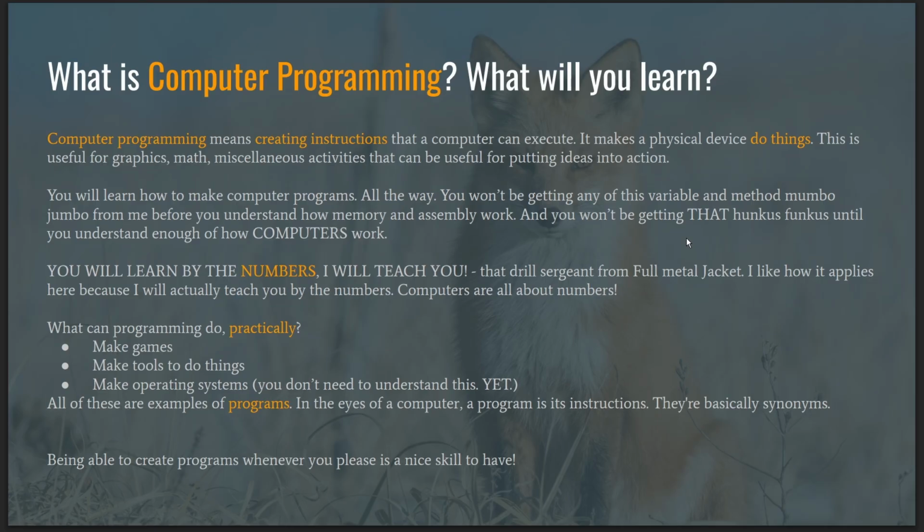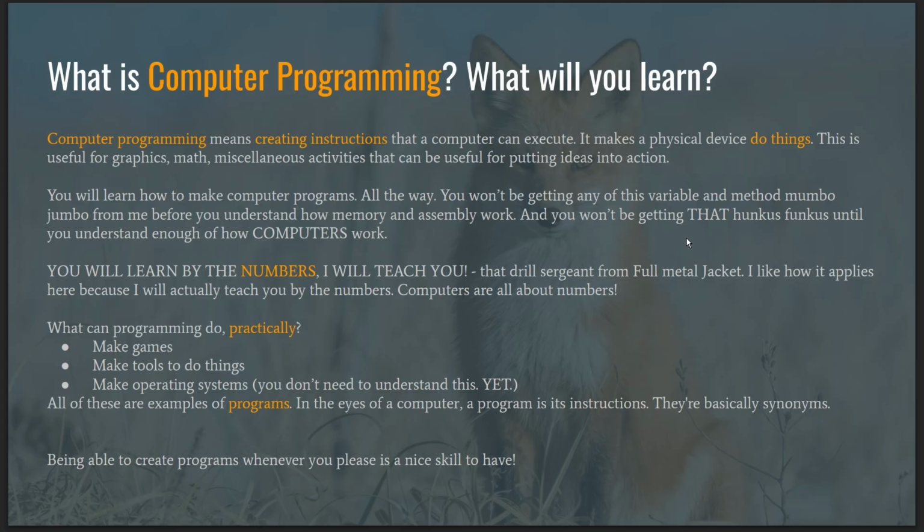What is computer programming? What will you learn? Computer programming means creating instructions that a computer can execute. It makes a physical device do things. This is useful for graphics, math, and miscellaneous activities that can be useful for putting your ideas into action. Before I explain all the crazy stuff in another course, I'll start with the lower level things like memory and assembly. So, let's get on with it. You will learn by the numbers I will teach you.